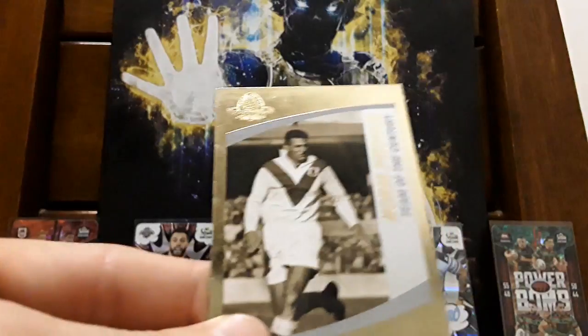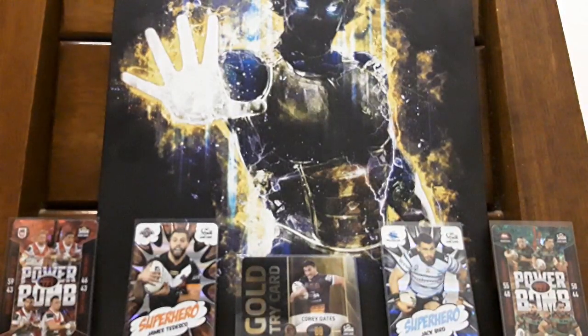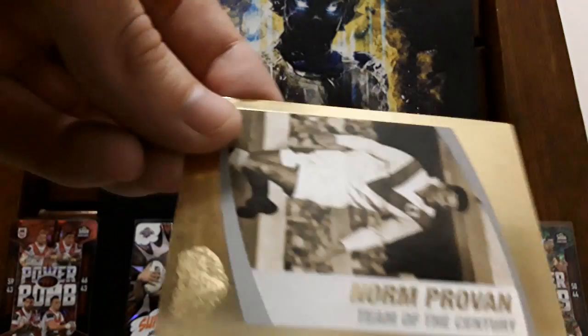Then we have a few gold cards here. So we have Norm Provan, super ancient players coming out here. Jack Gibson, the super coach, team of the century. That's pretty cool. I don't know if that's a rare one. Actually, it's got it here. I didn't even pick it up. But yeah, the gold ones.